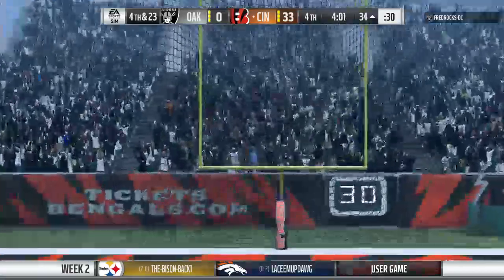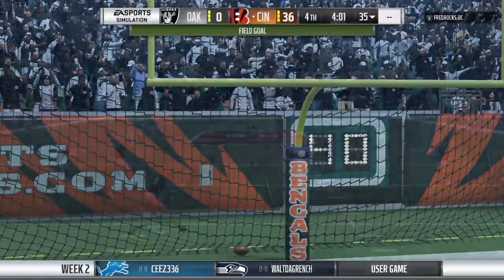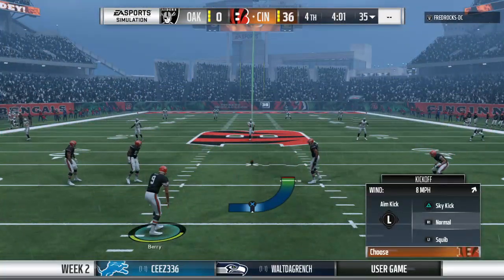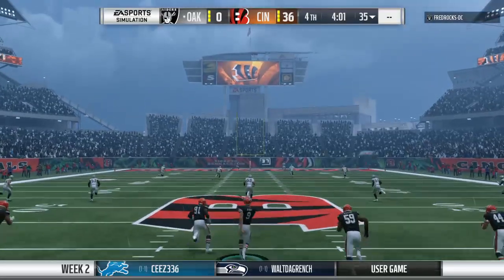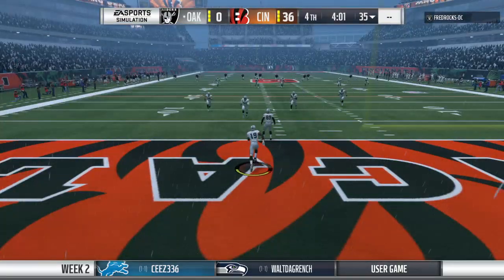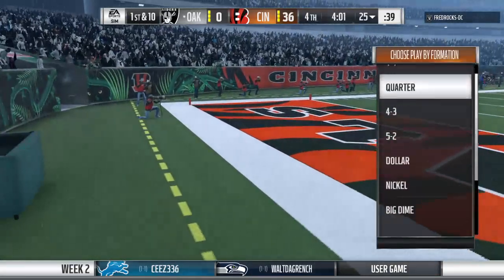And this one looks good. It is good, right down the pipe. And they're sitting pretty now as the lead grows even further. A little bit of a lower trajectory there on the deep kick, and it worked. Had to do it because he had to drive it out low because of the length of the kick. Able to do that, got it above the defense, and over the post.